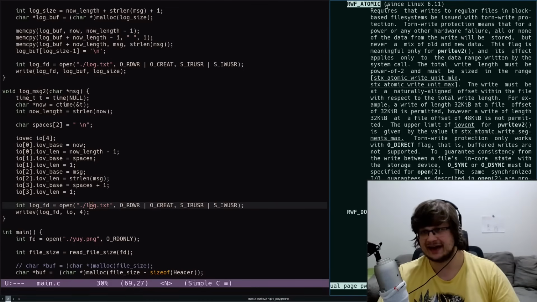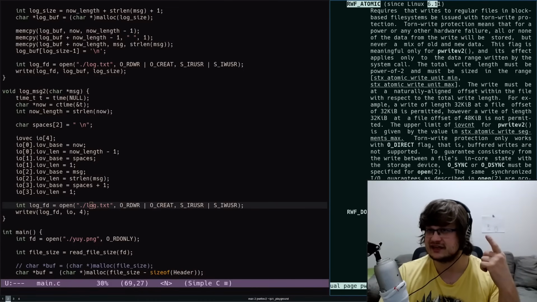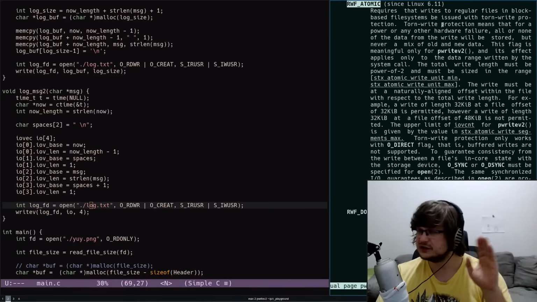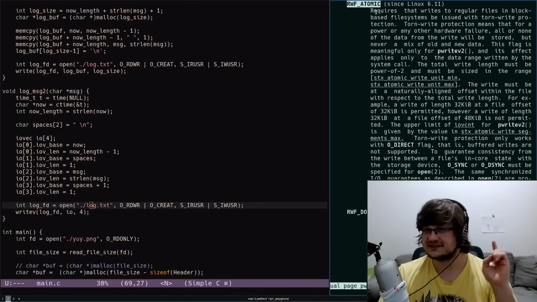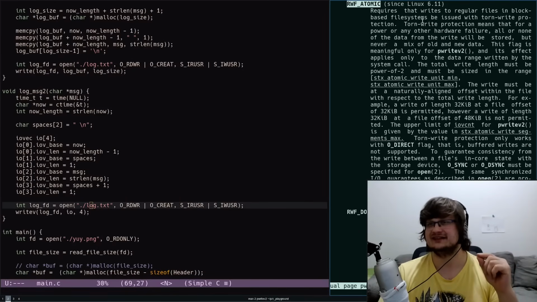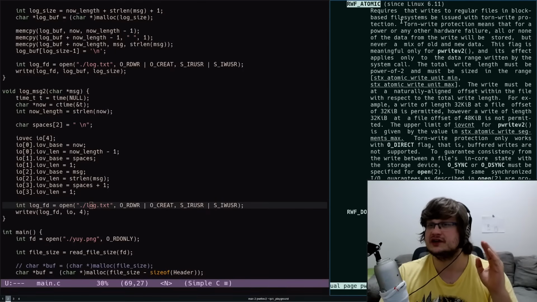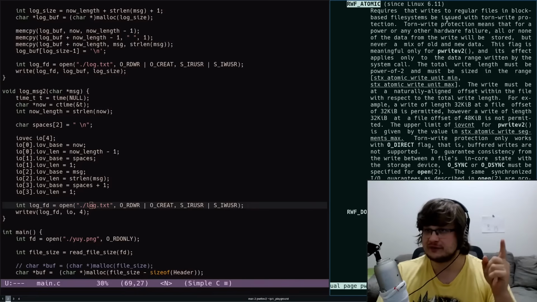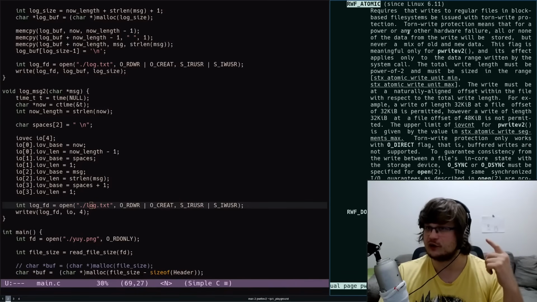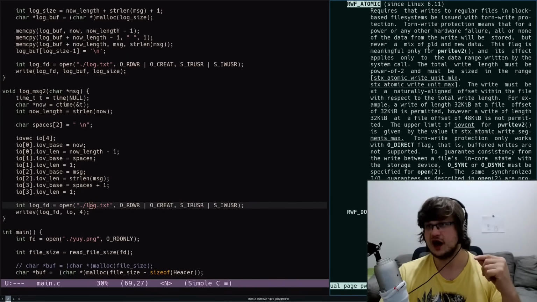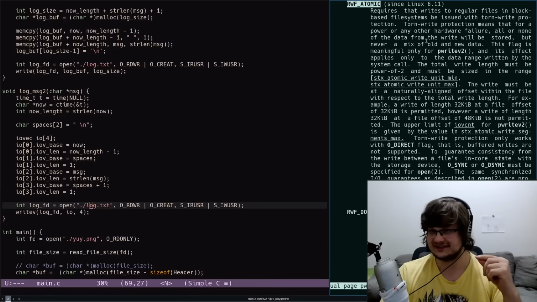So this is the one, and it exists since Linux 6.11, so it's not even 2 years old. Look at this. It requires that writes to regular files in block-based file systems be issued with torn write protection, where torn write protection means that for a power or any other hardware failure, all or none of the data from the write will be stored.